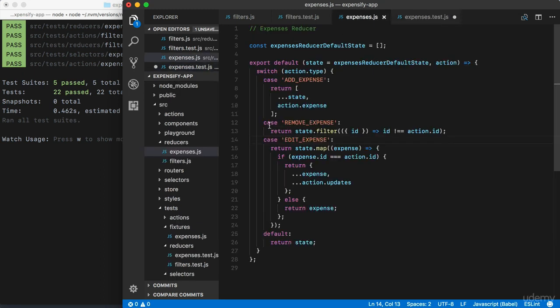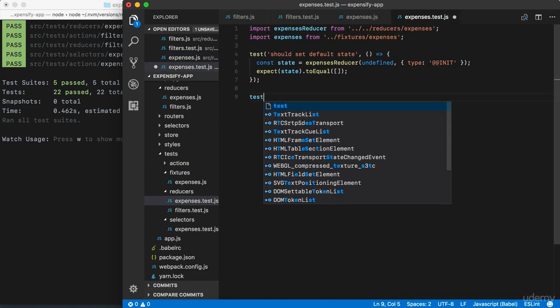We're going to be testing remove expense together, and we're going to create 2 because we want to go through one where we enter a valid ID and make sure it is removed. Then we're going to go through another where we try to remove an expense by an ID that doesn't exist, and we're going to make sure that the ones that are in there don't get removed. So we're going to add 2 right now for that.